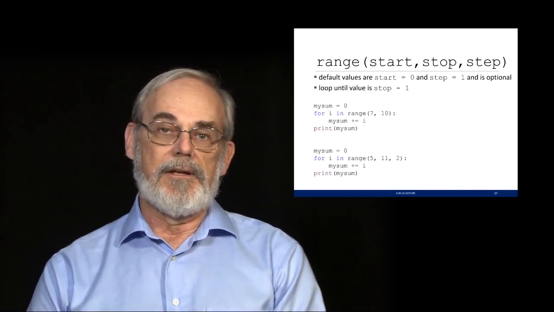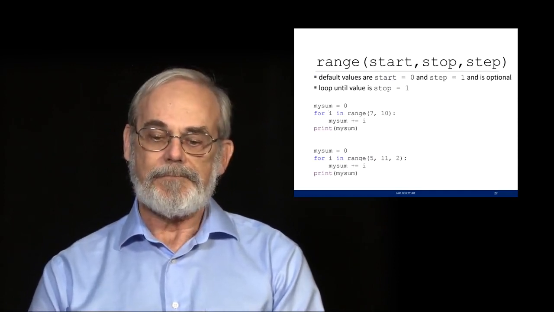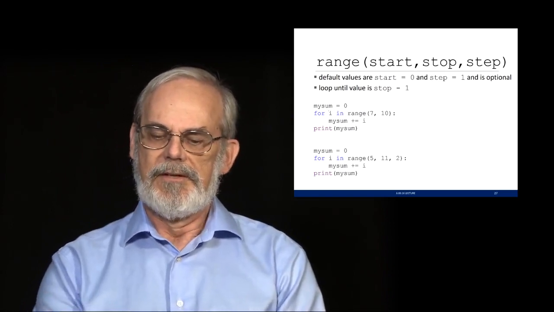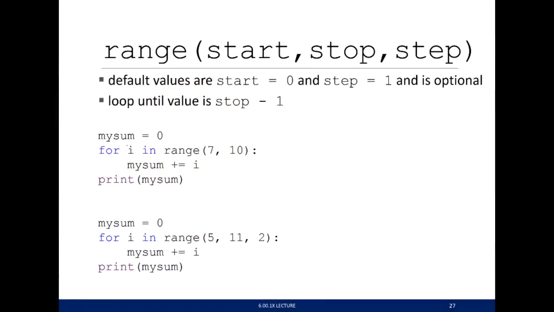Now I can actually be a little more clever about range, because maybe I don't want to do every value in that range. Maybe I want to skip some of them. So in fact, I can start at a different point than 0 if I give it 2 arguments. In this case, it'll give me the range of numbers from 7 up to but not including 10. Or I can give it 3 arguments: start at 5, end when I get up to or past 11, but do it by 2. And in each case, I'm going to get a different range out. So let's look at what those do.